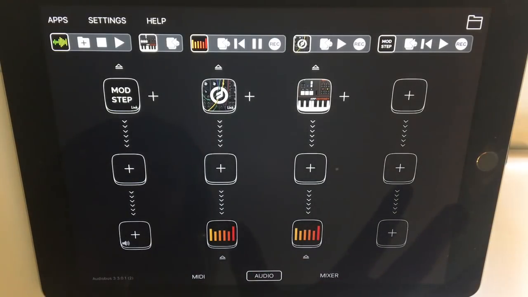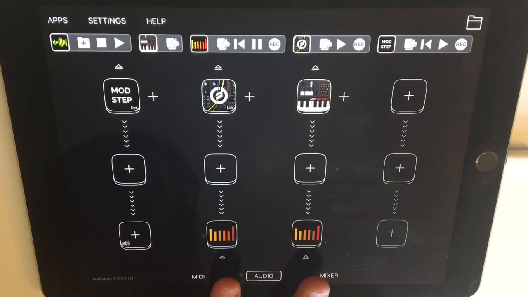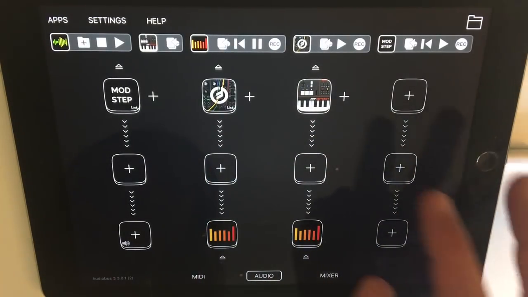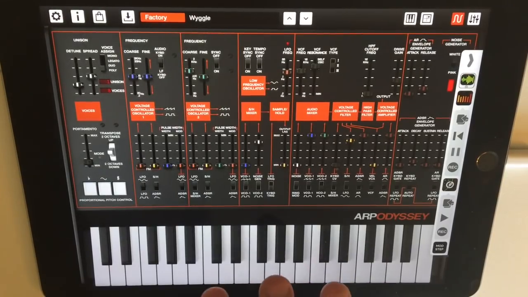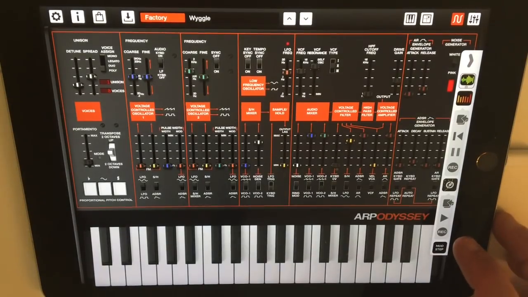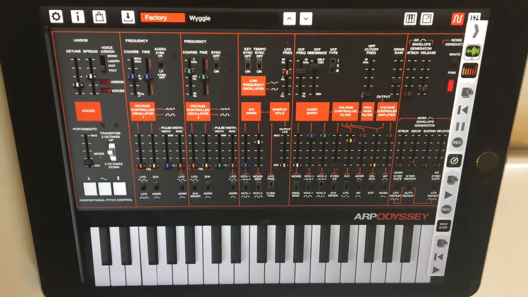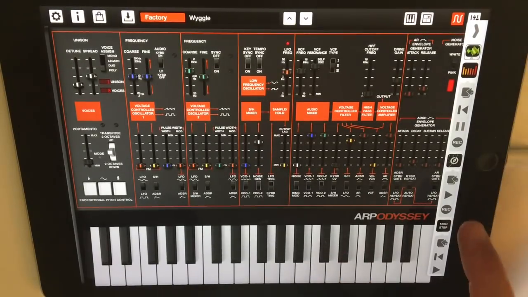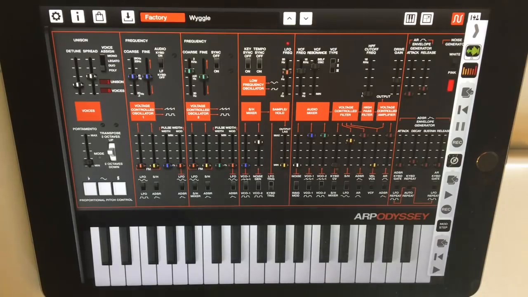So now that I have Audiobus here and it's run into a mixer style program and multi-track recorder, which is Auria Pro, the cool thing about that is I can now either play these live via the keyboards on the program or via the sequencer on ModStep. Like before. And now I'm actually playing the microKORG live on top of it. And that's all stopped by the transport in Audiobus right here. I actually have control over stop and play over everything that's connected to Audiobus.